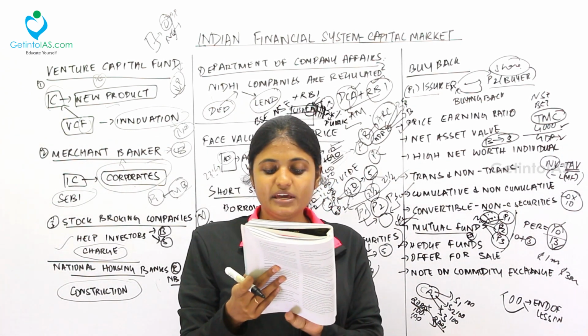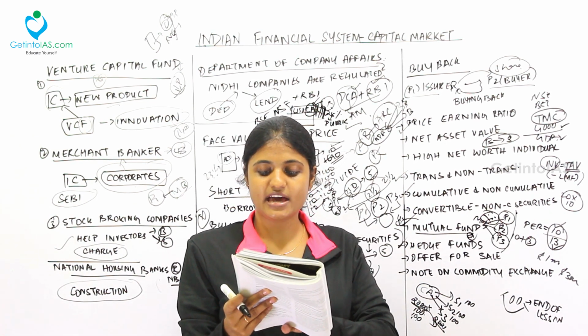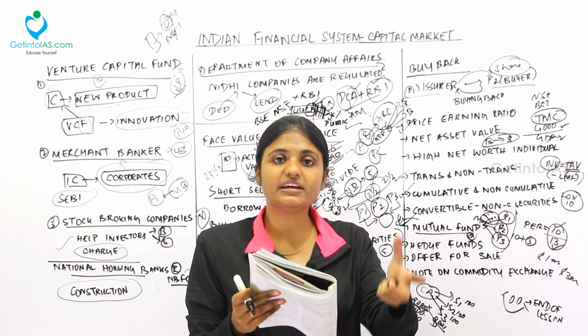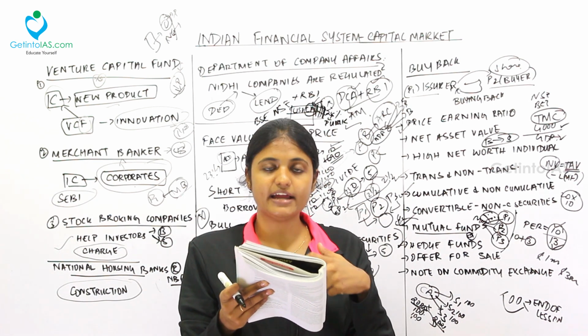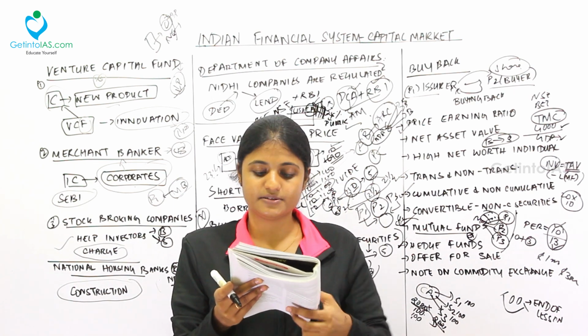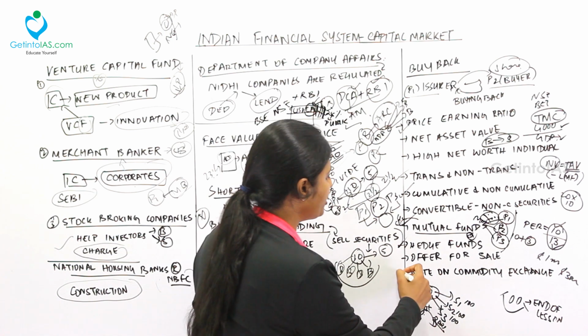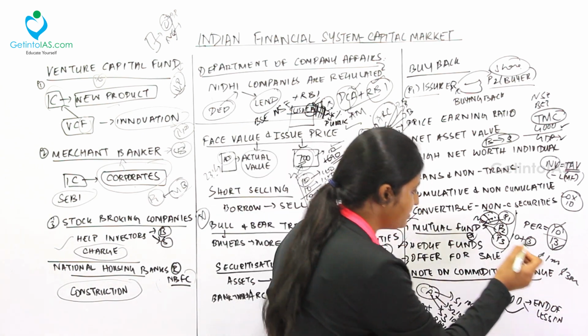See here, to meet this requirement, the company approached the public to sell their shares through OFS. So, to bring the public into the share market, these people are diluting their own shares. Coming to a note on commodity exchange. So, a note on commodity exchange, the last topic of this lesson.